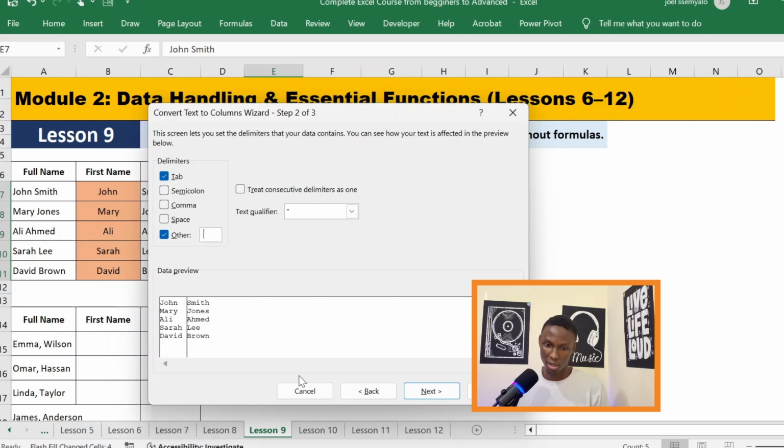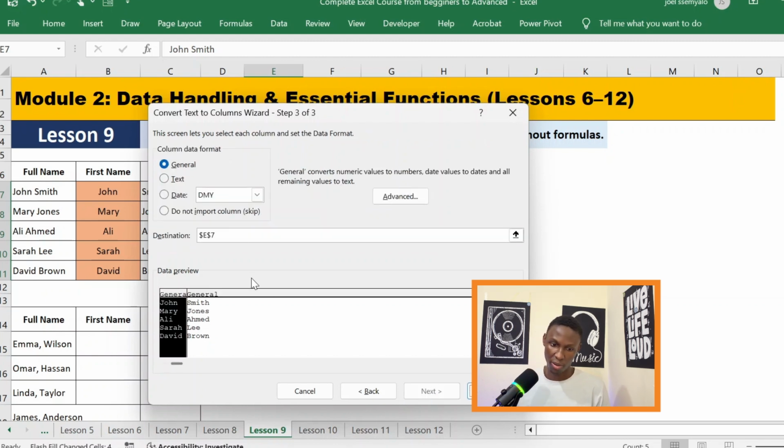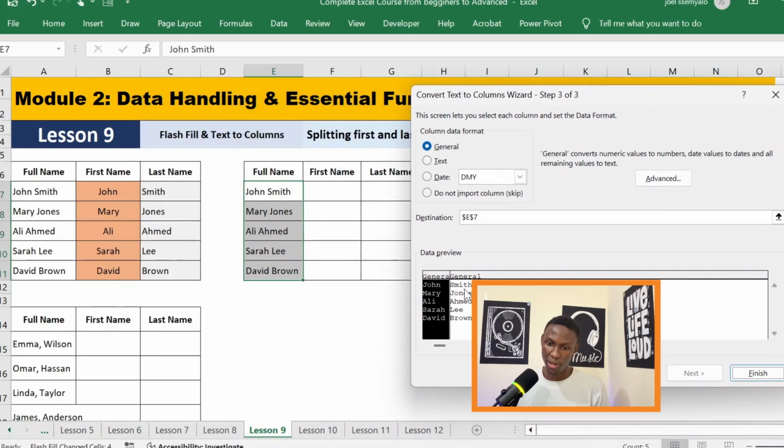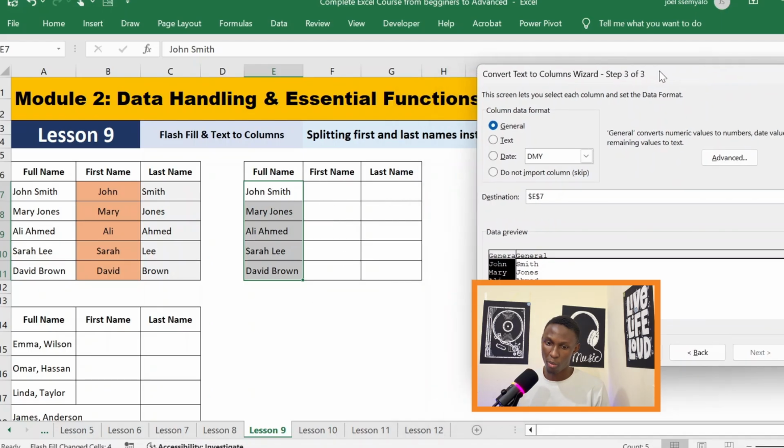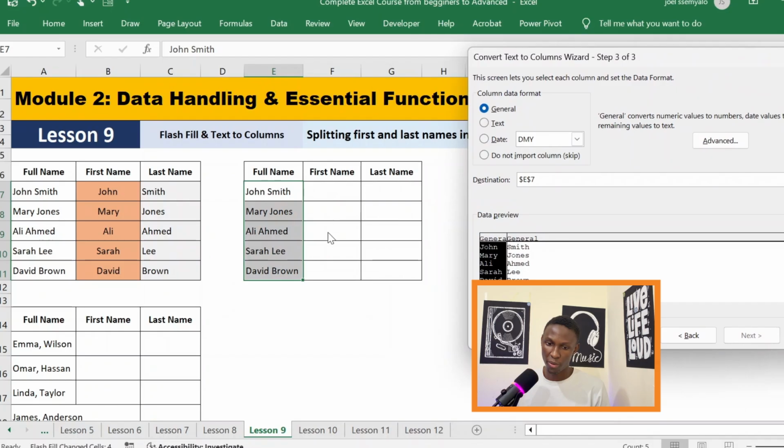So how do you do that? You choose whichever delimiter applies, or under Other you put maybe a colon, a slash or a space. In mine there is a space, so I'll put a space there, then click the Next button and it will come like this. But when it shows like this, it's going to fill my full name and my first name columns. But I want it to fill the columns as I set them, with my first name here and my last name here.